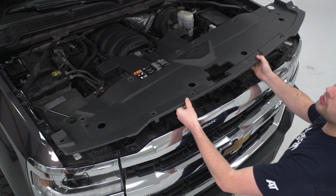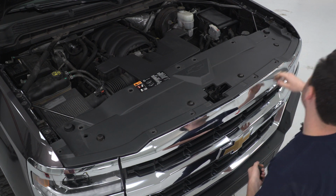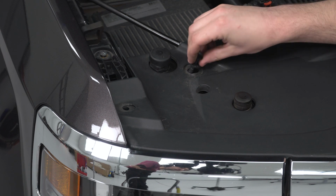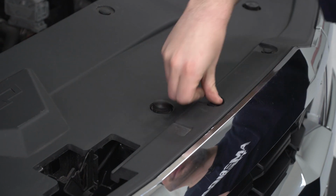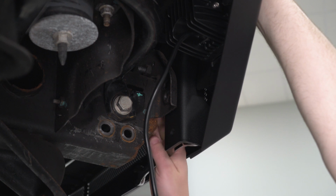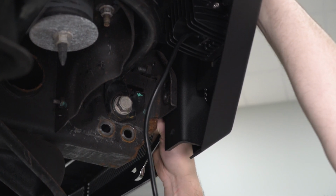Now we can reinstall our plastic cover over the radiator and secure it with all the push pins. So now we can reach in where the tow hook is going to go in just a second here and tighten down the 15mm hardware.